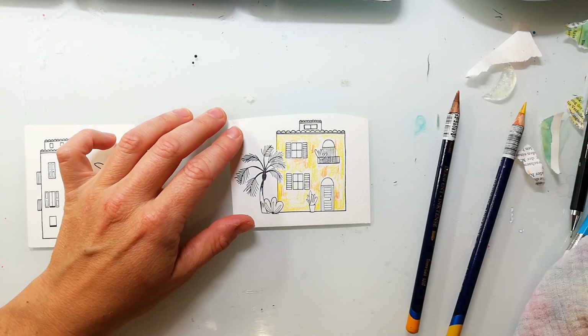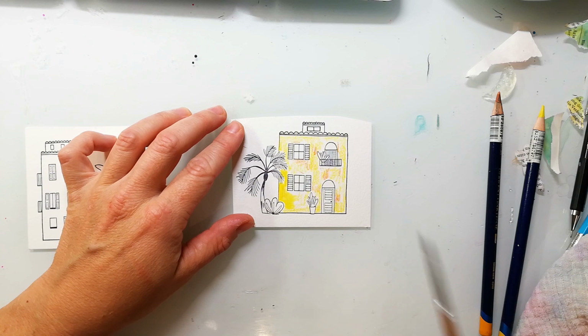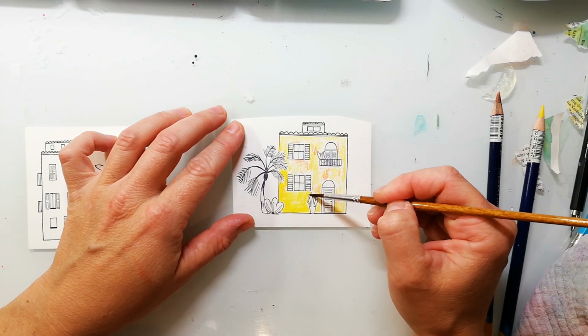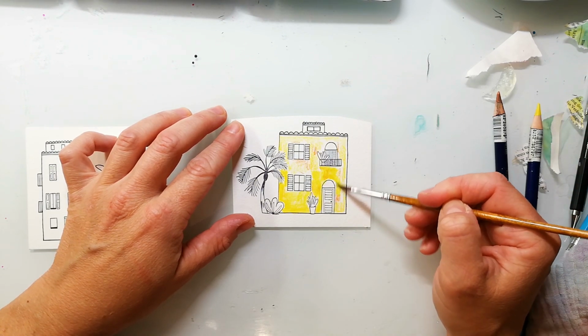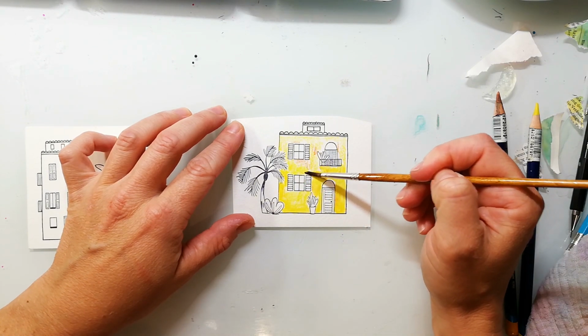I have stamped my image to watercolor paper with a permanent ink. I either use Archival Ink or StazOn. I'm blending the pencils with a wet brush. Of course, you can also use a water brush.